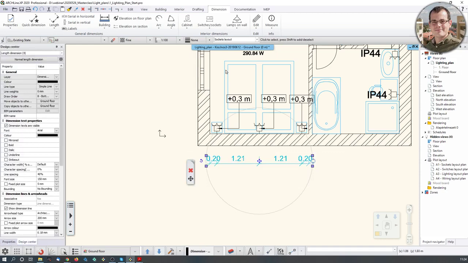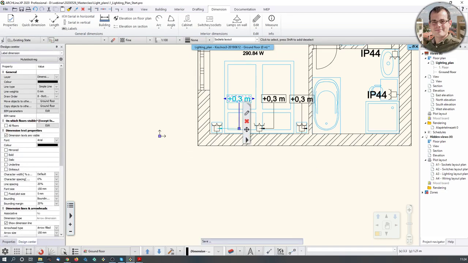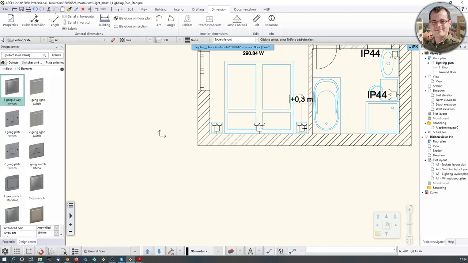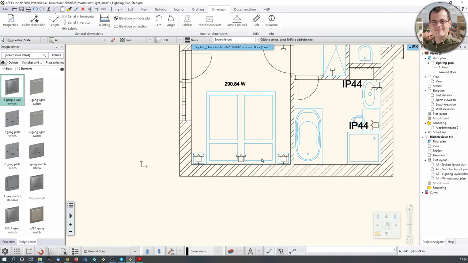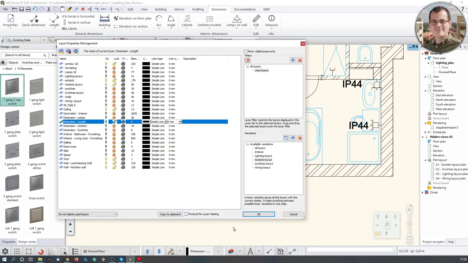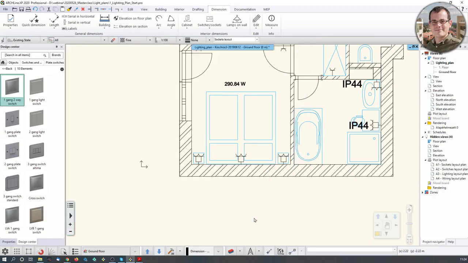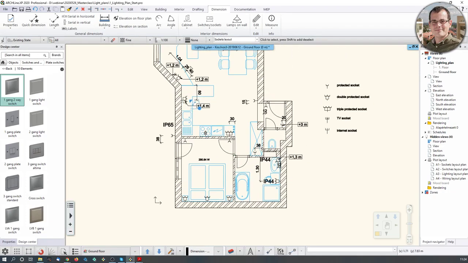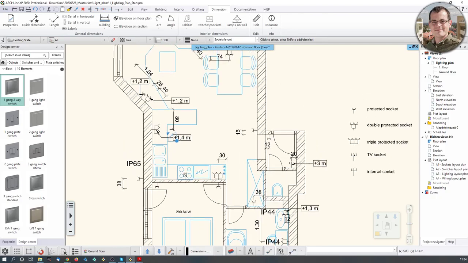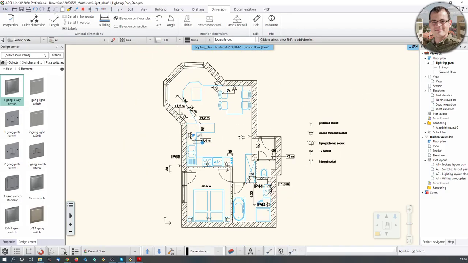Let me just get rid of these things, because luckily I already did this. So I'm just going to get rid of these non-complying dimension styles. I'm just going to go to layers, go to the socket layout, and here I need to just turn on the dimensions for the sockets. I think I have already done that. So I have the letterheads and the text here, so I don't need to do this from the beginning.